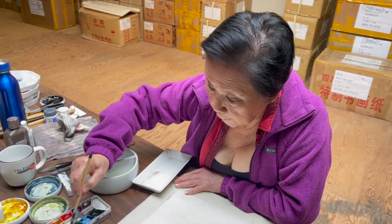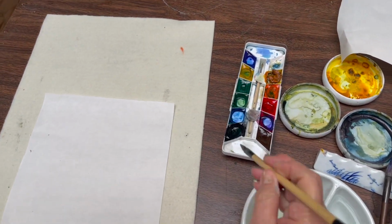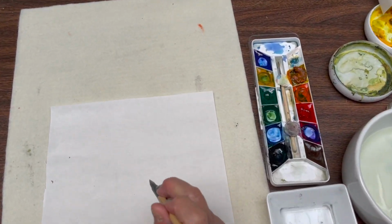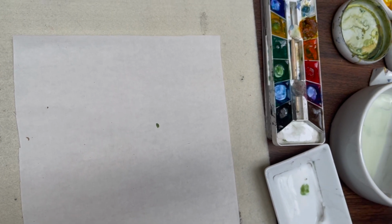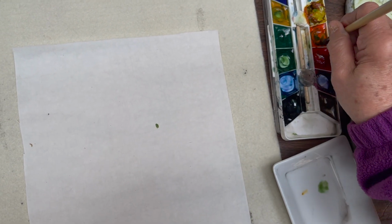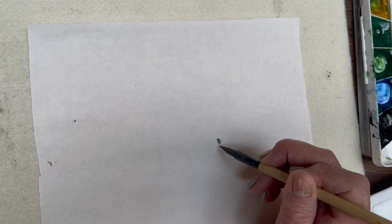So I use the green in the palette, and then I use a little bit ochre to soften it because the palette green is not as pretty. And then I do little stroke, and then I rinse the tip off, and then I use yellow and tip with vermilion, and then blend a little bit more vermilion. Okay, so then I do the center of the flower, so it's two stroke.